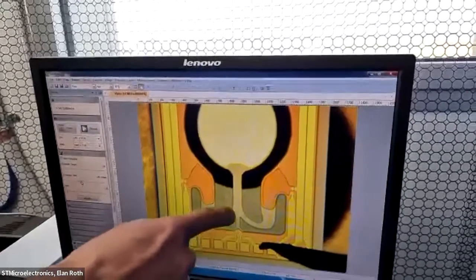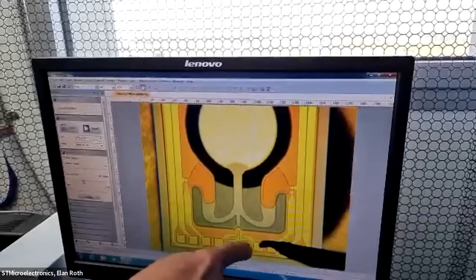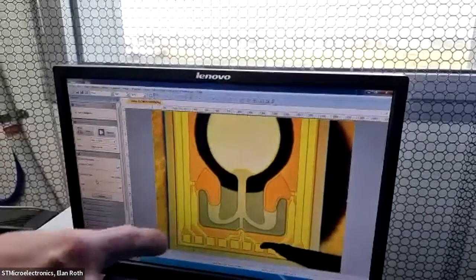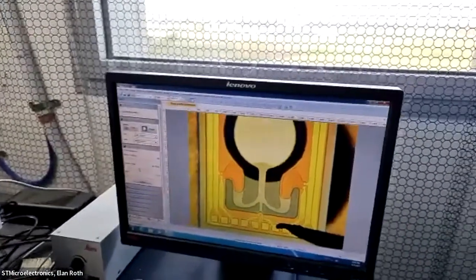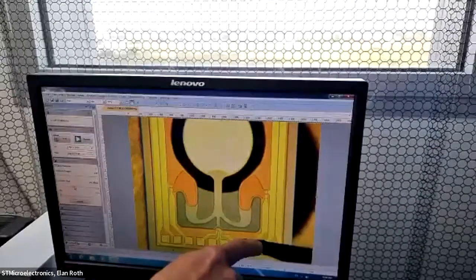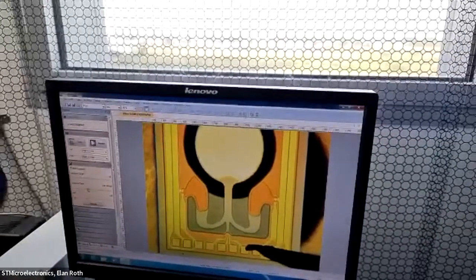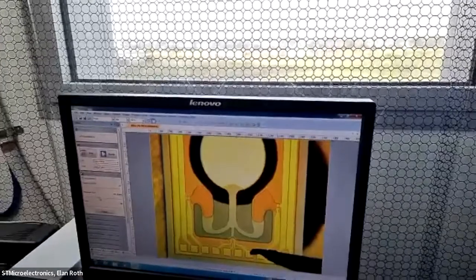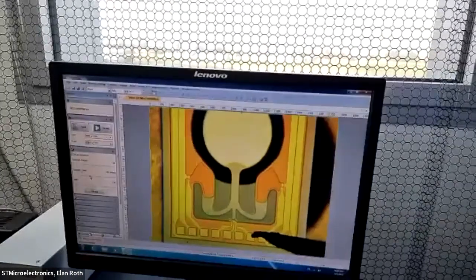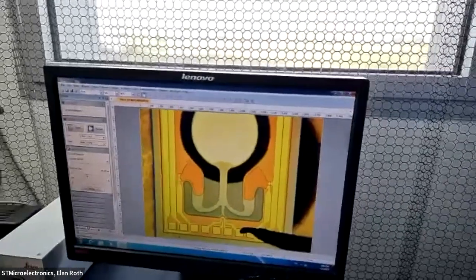And here we can see the actuator part, and we can see small square electrical pads. We will perform wire bonding to these pads in order to operate the mirror with dedicated electronics. So this black thing over there is the probe, right? Yeah, you're touching the pad to actuate it, yeah? Exactly, this is a little bit shadowed, but this is the actuator. You can see it in normal size. I think Terry already showed it before, and here it is just magnified, and it's touching the probe, and we can apply voltage with specific parameters, and we can test the mirror and test the basic parameters such as frequency response and the opening angle.